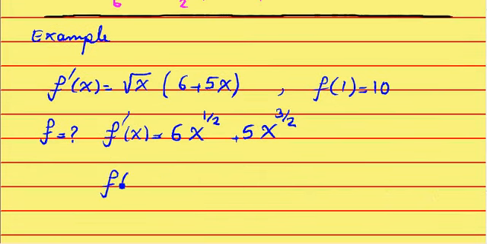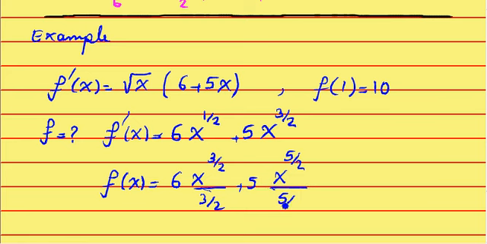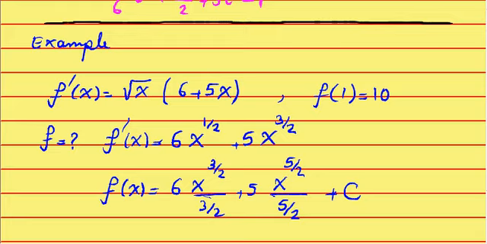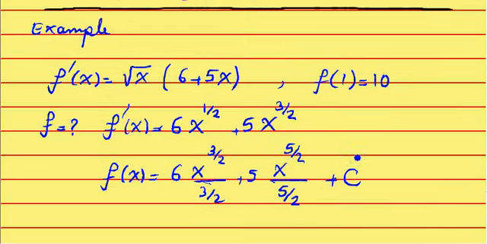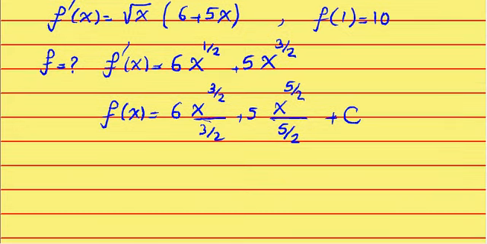Well, what is it we want to do? We want to anti-differentiate, and here is 6. Exponent 1/2 is supposed to go up 1 notch, so that makes it 3/2. That gets divided by 3/2. Then 5: 3/2 is supposed to go up, it becomes 5/2, and we have to divide by that exponent. And then we have some constant. How are we going to nail this constant? That initial condition is going to be used to nail that down.